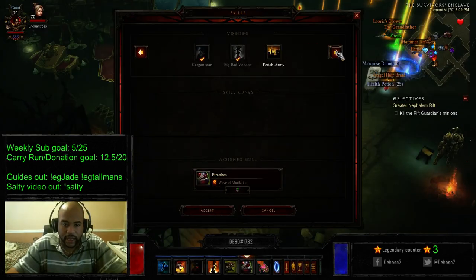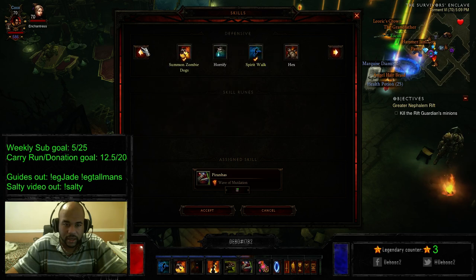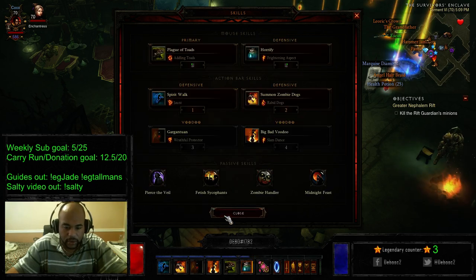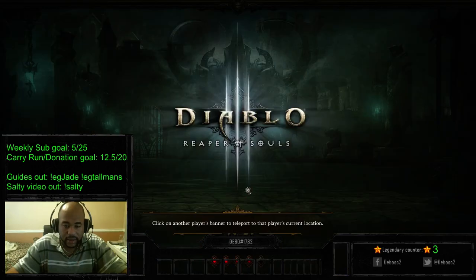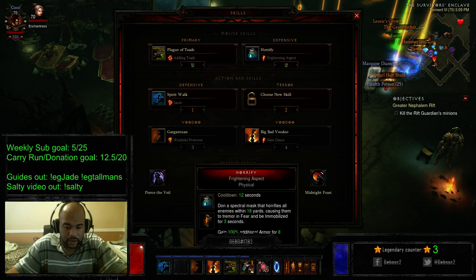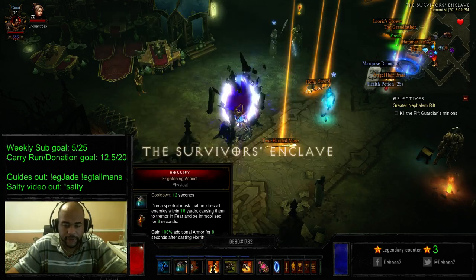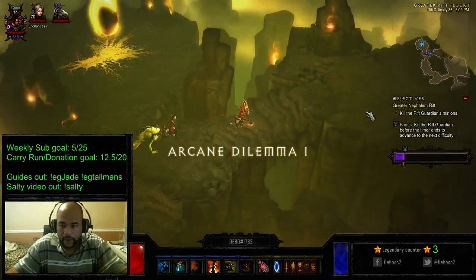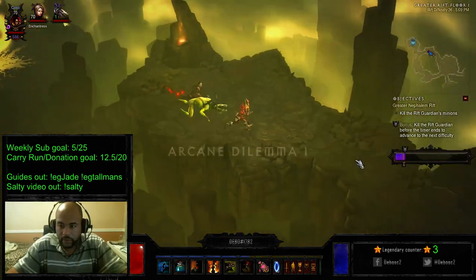Back to town, right click. Horrify. Frightening aspect, most definitely. One more thing. I'm going to switch zombie dogs to right click, because I'd rather have my Horrify on 2. Gives me more control of my fingers. So now I can control the mob even more.